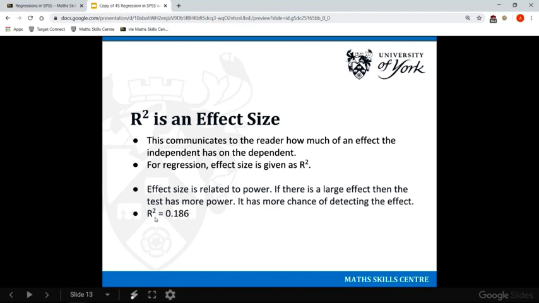Our R squared was 18.6%, and that's fairly low, so it's quite hard for the test to detect an effect. It's got fairly low power. Whereas if the effect size was 60%, then the test would have more power because there's a closer relationship between the two variables, if you like.